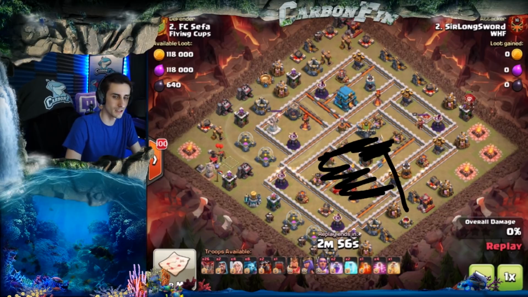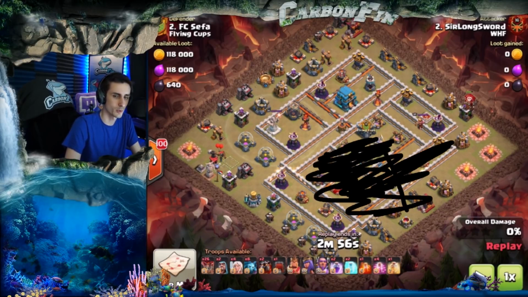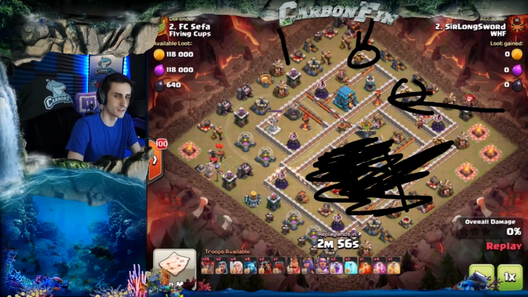And then what is that remaining? Look for the base. If all this is down, right? So all of this is down from the Queen Walk and the CC. What's remaining? There's this air defense here, this air defense here. So then if he Lalos this way around the base, he can then have a nice path around it.